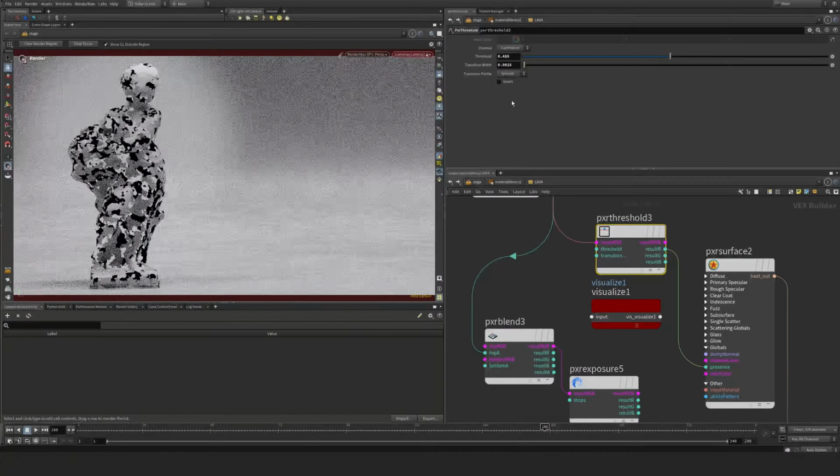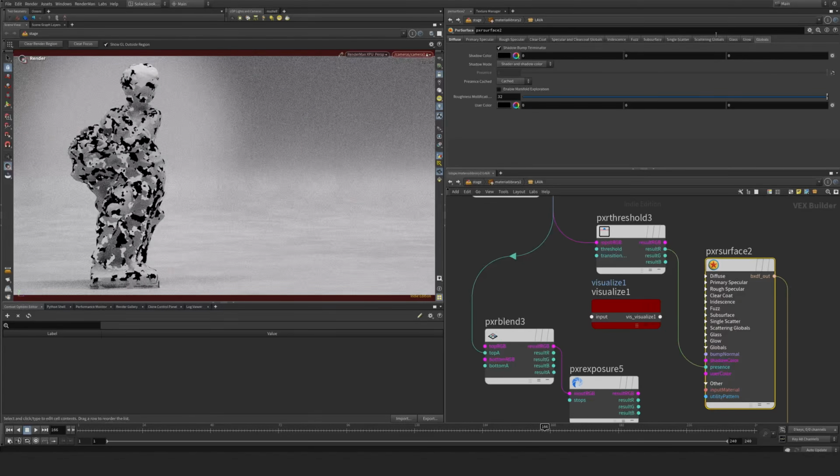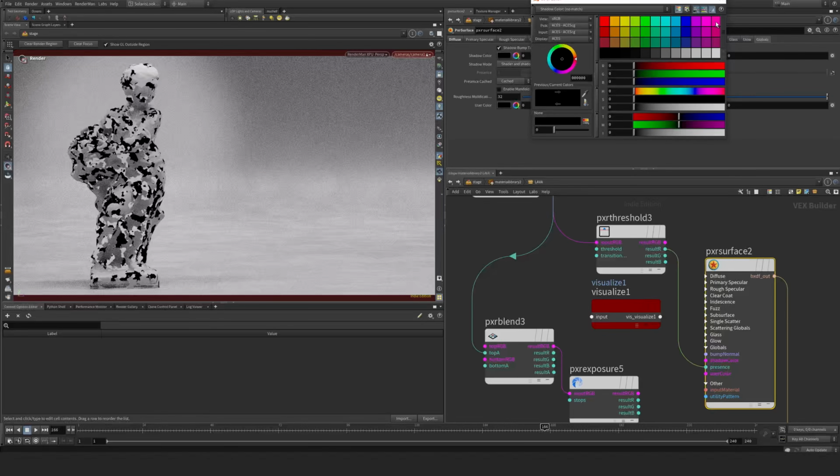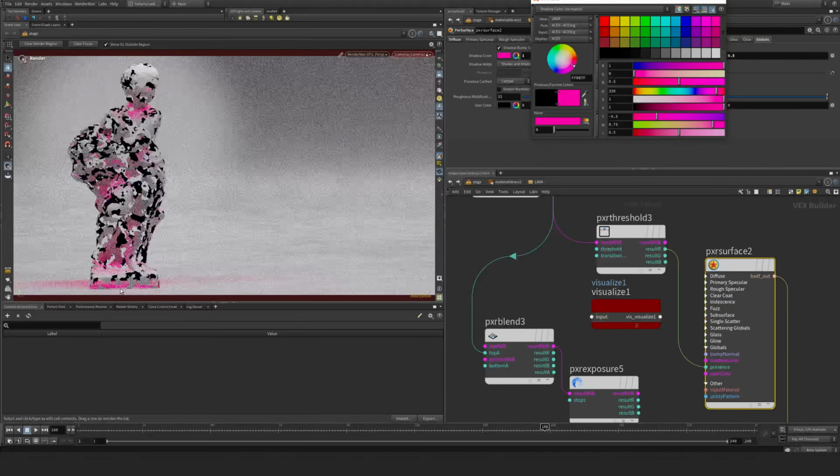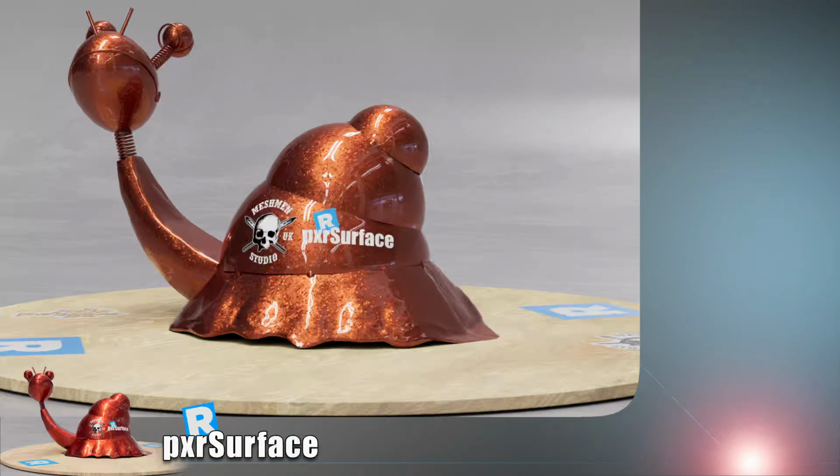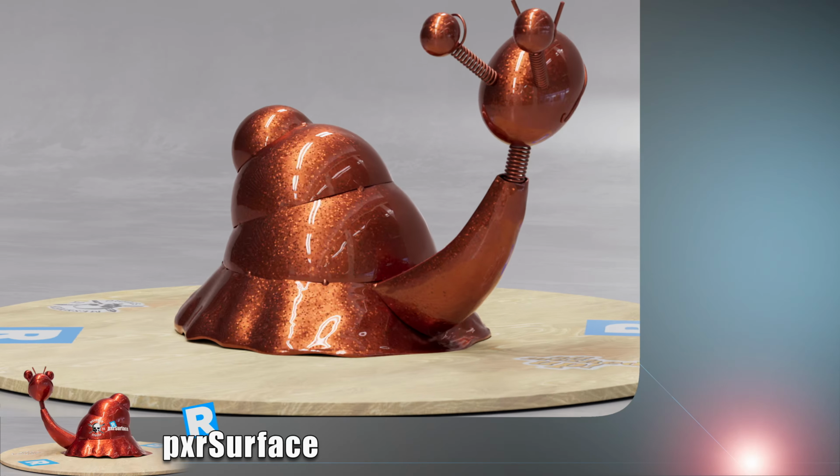You also have here under, if I go back to my globals, something that definitely breaks physicalities. This is artistic shadow color here. It's always set to black, but let's see here what happens if I set this shadow color to red. You can see here now I'm essentially getting red shadows from this one. So that's a bit weird, and yeah, it's there. I never use this. I always have black. In the next episode, we're gonna take a look at the pxrSurface.